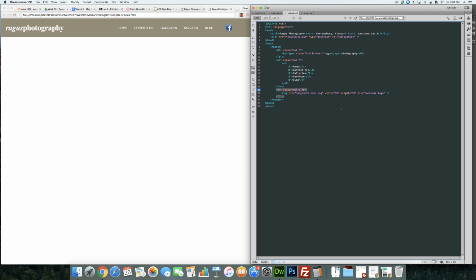Let's do the same thing with the FB icon. We'll create a class that might be useful for other elements. I'll call it right align. And this right align can be used for any elements in the future for this website or web page that I want to give right alignment to.